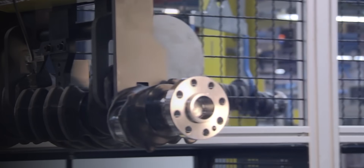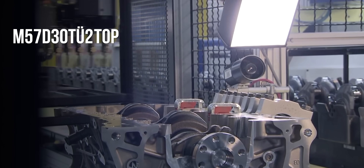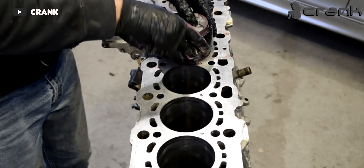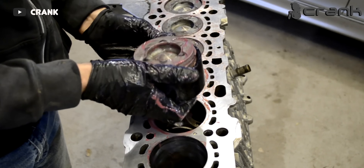The most performance oriented version of the M57, and the most popular version familiar to us in the US, is the M57D30TU2 Top with a power output of 282 horsepower and 428 pound-feet of torque. More importantly, this is the only version of the M57 that came with an aluminum cylinder block rather than a cast iron cylinder block. Cast iron is pretty standard for a diesel engine, as it's cheaper and quite a bit stronger — important for an engine that will vibrate a ton and produce significant low-end torque. Iron is the better material for strength, but considering the applications for this high performance version, the switch to aluminum makes sense.